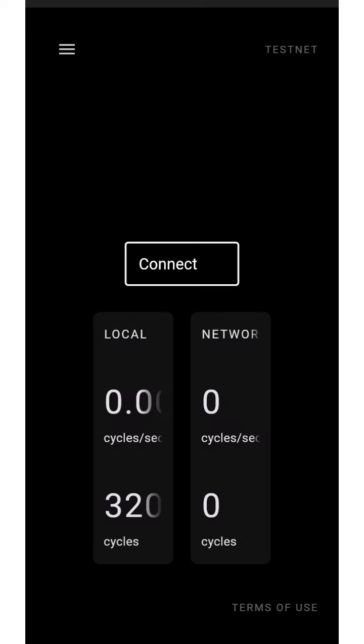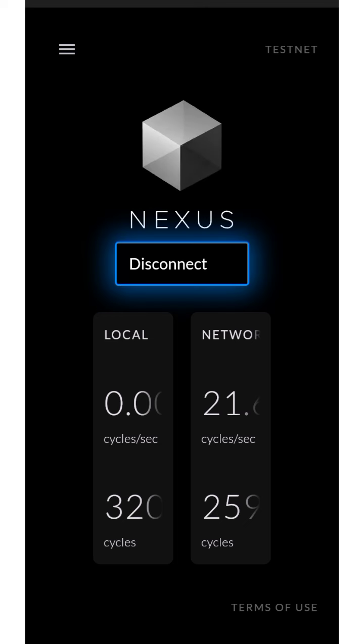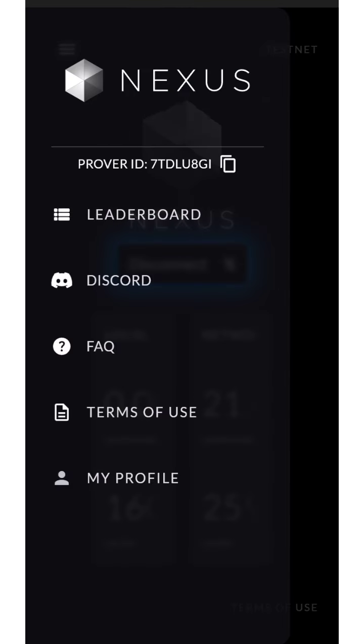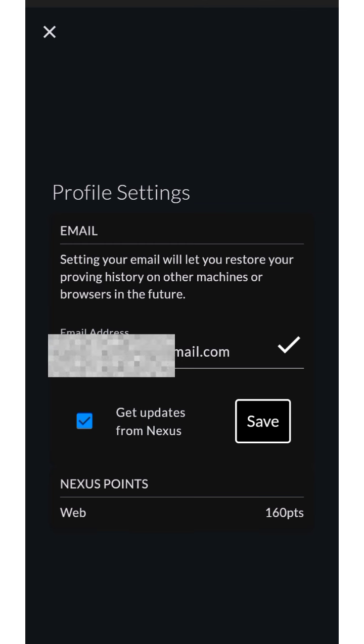Like I said, if you want to get massive points, I prefer you use your PC, because a PC is better to use than this. So click connect, click here, click profile. Alright, so you can see your Nexus points here. This is my point so far on this project.